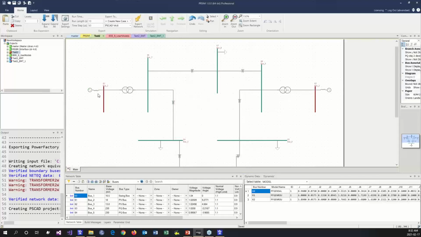I can do a global substitution, and I can replace all my AC sources with that detailed model if necessary as well. So for more details, please refer to our help document. That can be a good starting point. And if you have more questions, we will be happy to answer those as well.